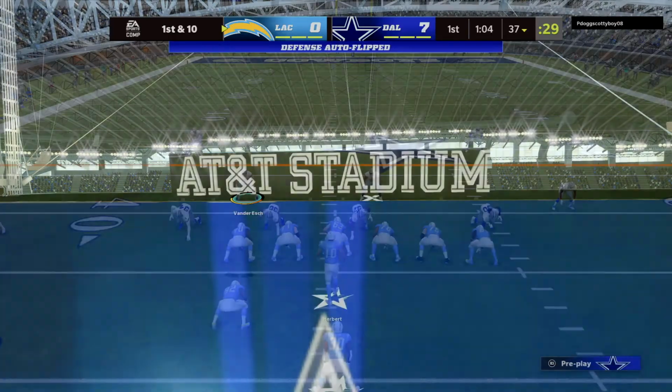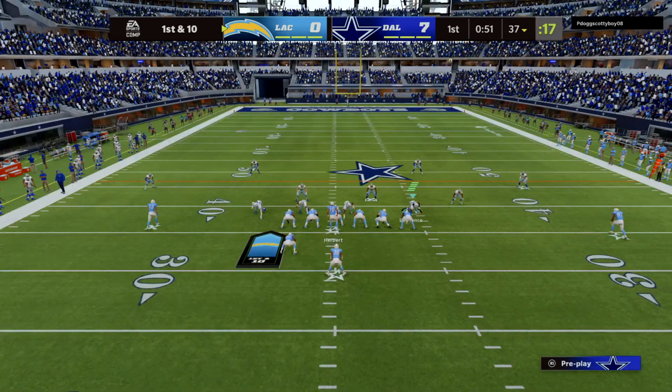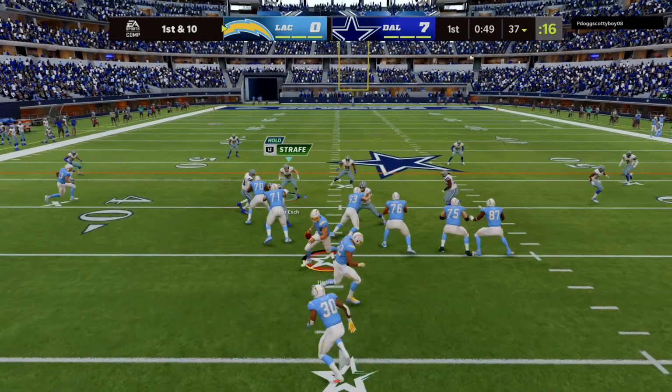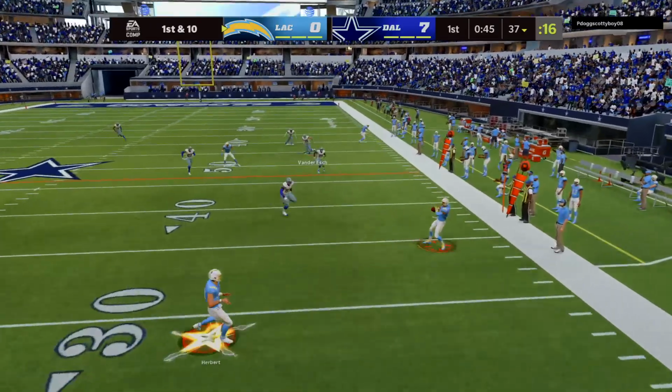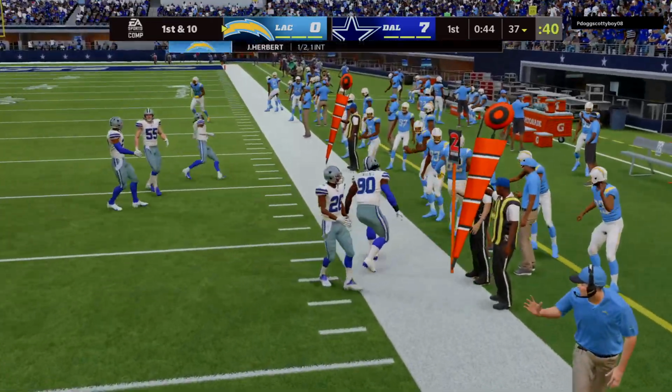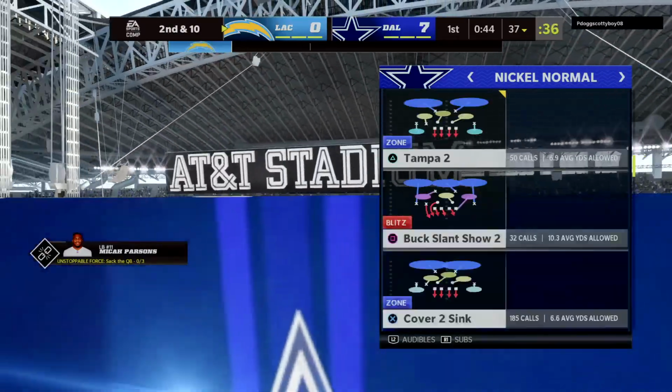All right, Brandon, I know we're in the early going here, but those kind of runs, they're going to open up a world of opportunities for this offense going forward. Play action this time for Justin Herbert. Rolling to his right. And he's got it complete to Anderson. A lot of work to get away and outside of the pocket, but no actual yardage there on the catch.